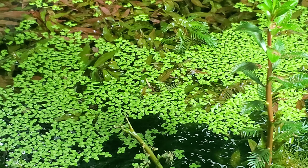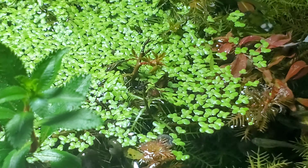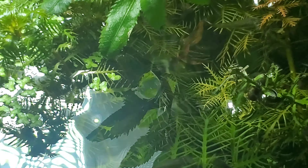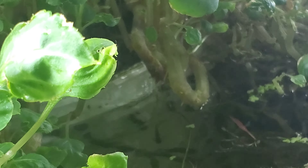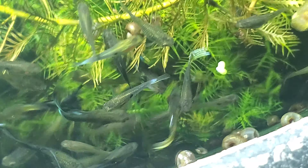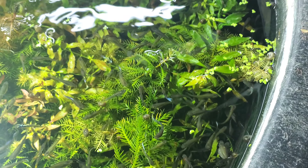What I think happens is this pump on this filter pumps a thousand gallons an hour, and it keeps the surface stirred up good enough that it keeps the duckweed in check. But when you start letting the plants grow all the way up to the surface, you start having problems — they get trapped, the surface doesn't move, and the surface agitation is only coming out right there at the filter. That's why the duckweed is taking hold, because I've been lazy. I'll be having a really big cheap plant pack available, and I'll be trimming this out here soon — I'll post a video about it.